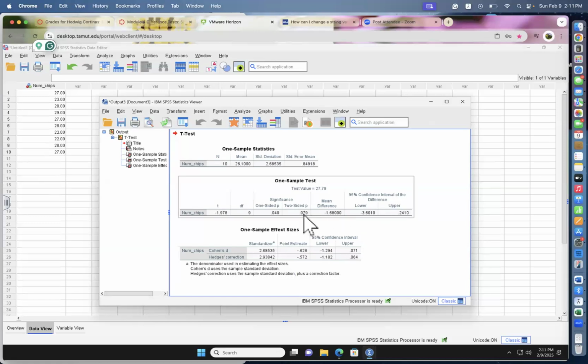So this test is not significant. And just a reminder, if this interval includes 0 at all, the p-value is going to be greater than 0.05. Anytime that happens, it means it's not significant. So that's how you interpret the data on a simple t-test.